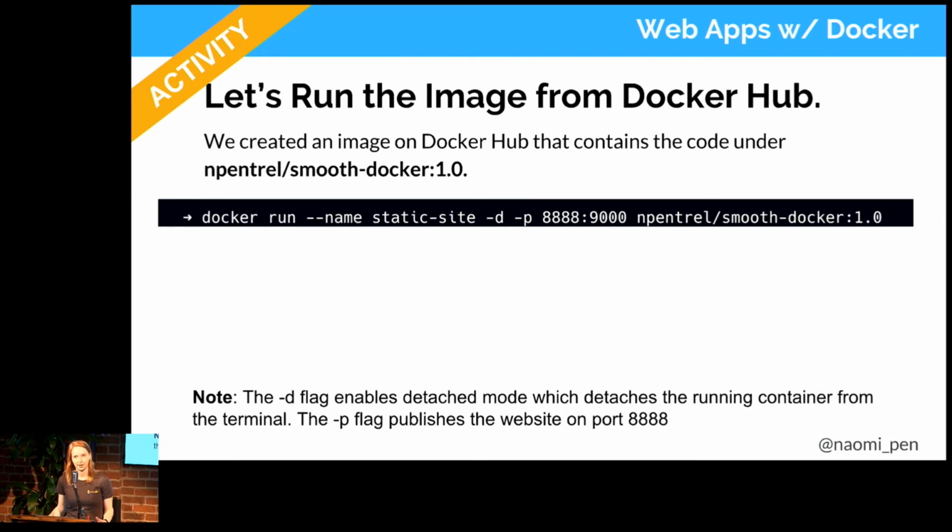That is the flag that publishes ports, and in this case, it maps the port 8888 to 9000. 8888 is where the web server is going to be accessible from the outside, and 9000 is the port inside the container where the web server is going to be listening. The last bit, npentrel/smooth-docker:1.0, is the image name.